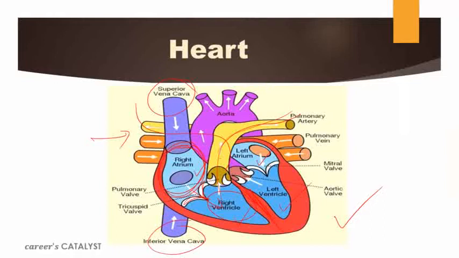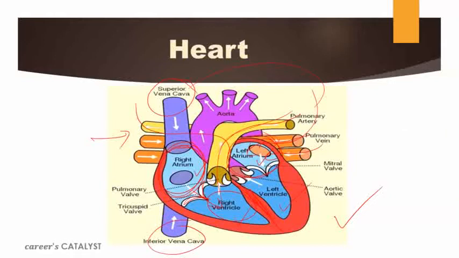This human lungs help to exchange gases like carbon dioxide and oxygen. After oxygenation of blood, the oxygenated blood will enter inside the left atrium chamber via this pulmonary vein. Again, the pulmonary vein is the only vein which carries oxygenated blood. Otherwise, veins always carry what? Deoxygenated blood, and arteries always carry what? Oxygenated blood.